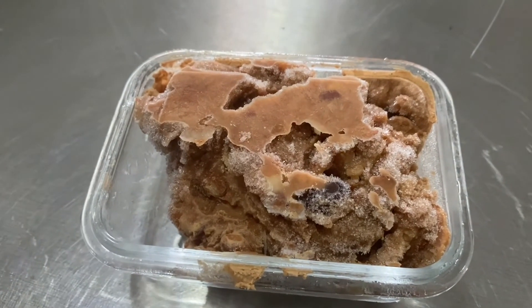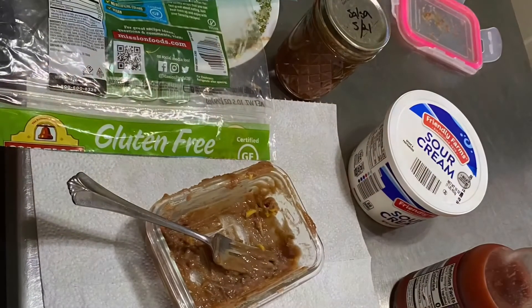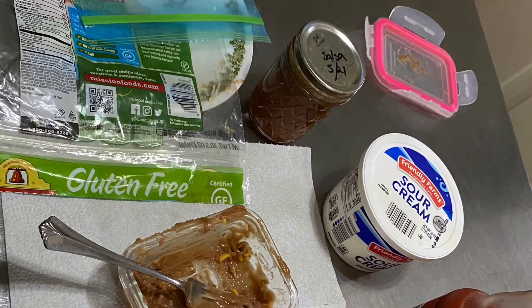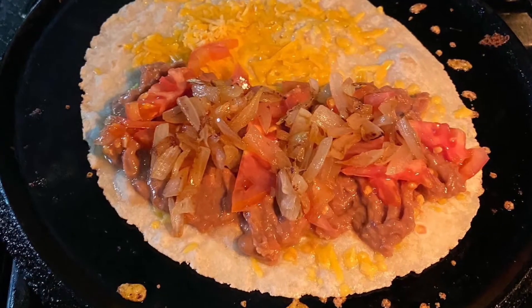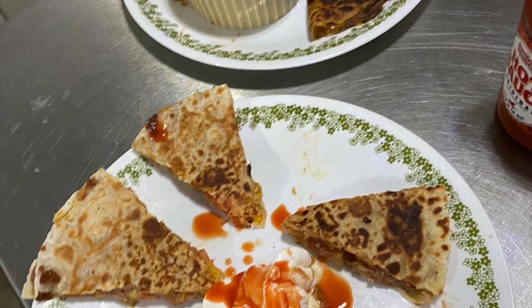We can use the refried beans, the cheese, and the wraps. The garden also gave us two beautiful little tomatoes this week, so we used the tomatoes in our quesadillas. We had three gluten-free wraps, some salsa from our garden back in May, sour cream, and hot sauce. Mr. Biggs was in charge of dinner and we used the rest of that cheese that he didn't put on his salad, fried up in a cast iron skillet. These made a perfect Friday night dinner — it was quick and easy. We popped a movie on and ate in the living room.